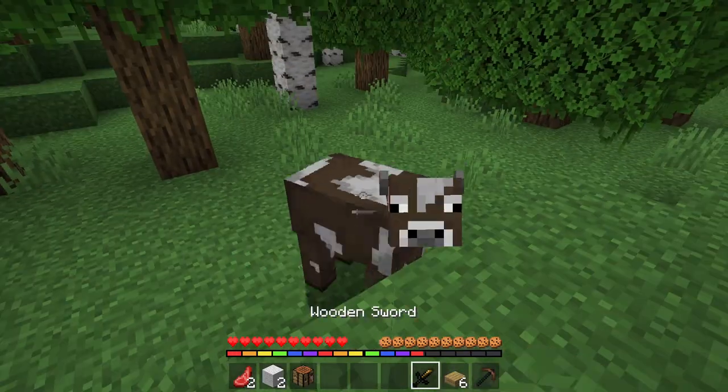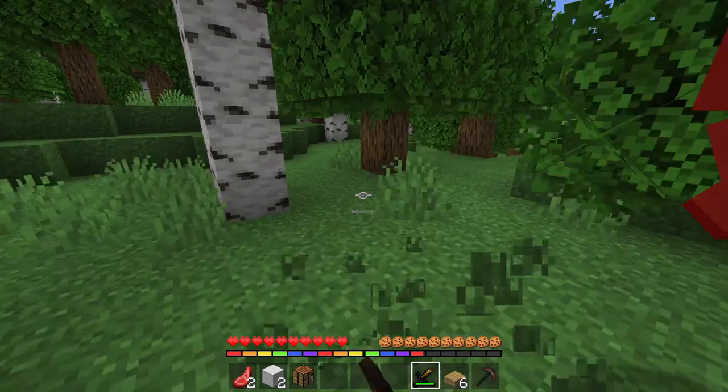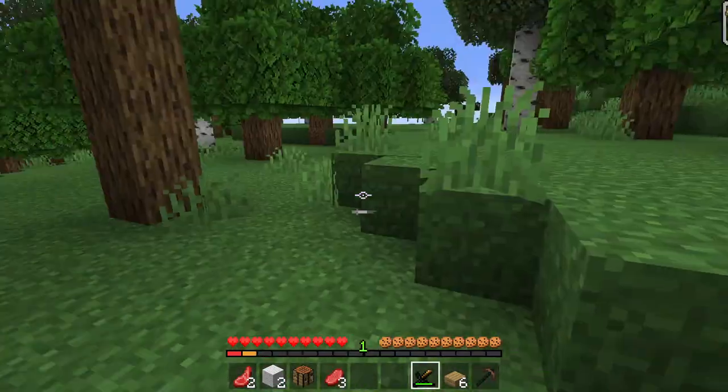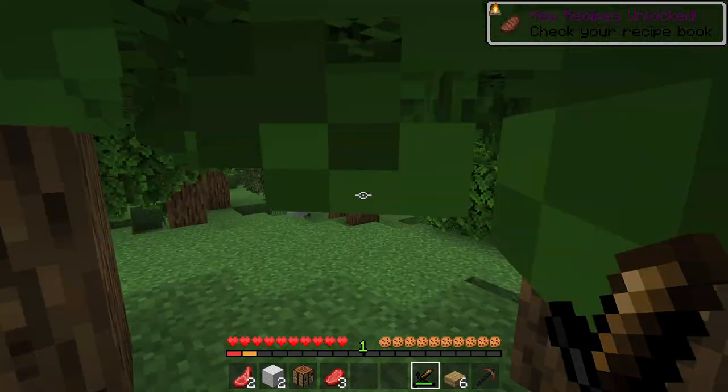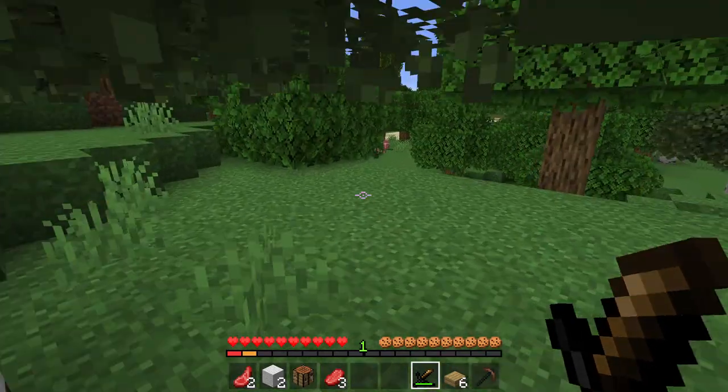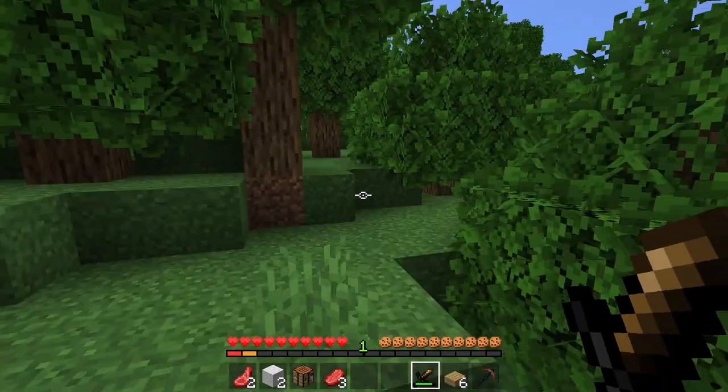And we should kill this cow, because cows are annoying. Get back here, don't run away from me. And if we see any more sheep along the way, we'll definitely kill some of the sheep. We have some pigs down here as well. So we're going to continue going over this way, and let's see if I can find anything.